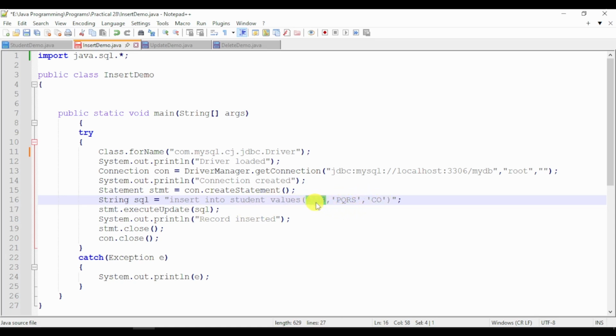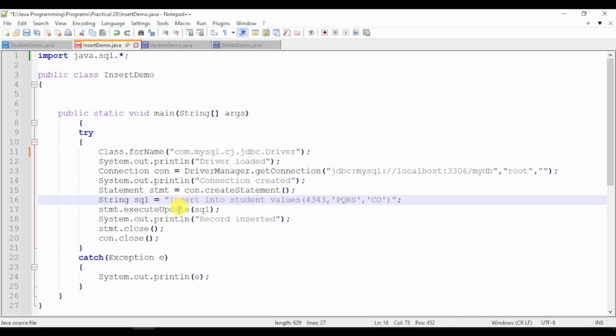The first column is the roll number, the second column is the name of the student, and the third column is the branch of the student. So the first is the roll number 4343, second is the name PQRS enclosed in single quotes, and CO as the branch enclosed in single quotes. This is how the insert query is completed.